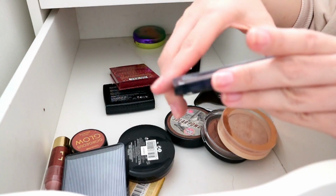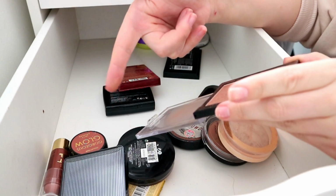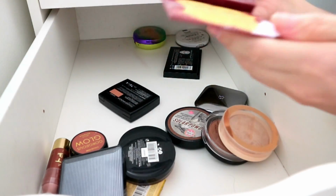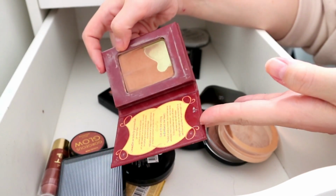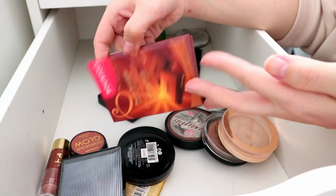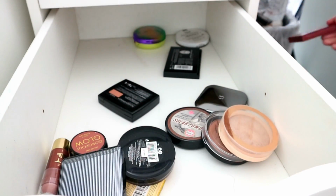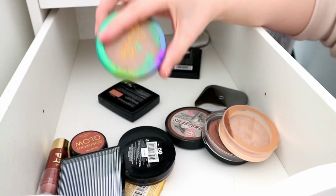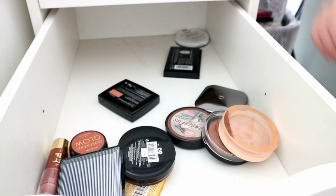Palm Beach Ready. This can stay. It's a super glowy bronzer and it's very cheap. Still available from what I can see. Oh, I've just kept this for ages. This must be my oldest bronzer. This must be 8 or 9 years old. That can go now, but how good were they back in the day? My Physicians Formula Butter Bronzer can stay. Much easier to get hold of now in the UK, thankfully.